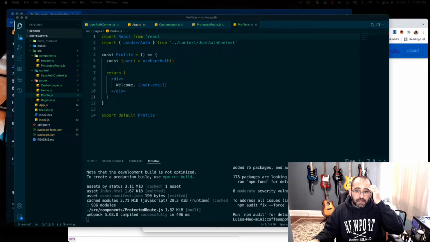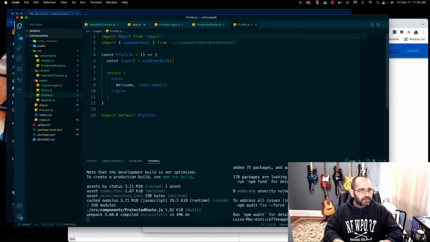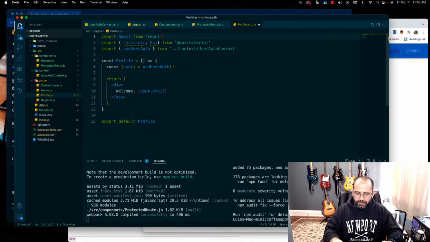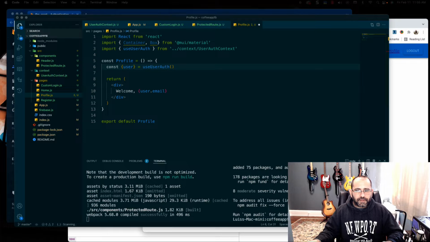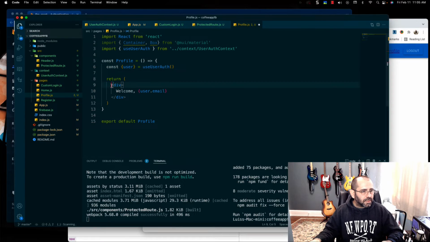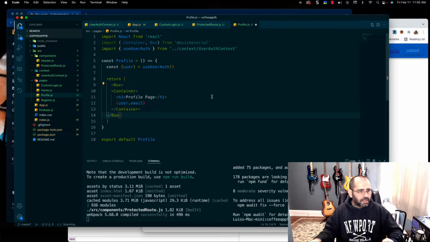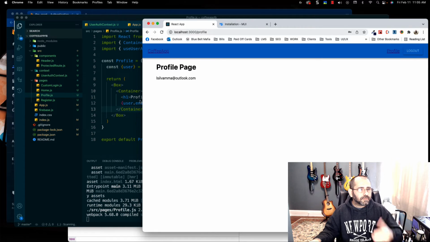I want to make sure that I bring in, just for the sake of making it a little bit better, that stuff in there like that. And I'm just going to copy this too and make it so that it shows that way, just because it's prettier, easy to read. And there it is.